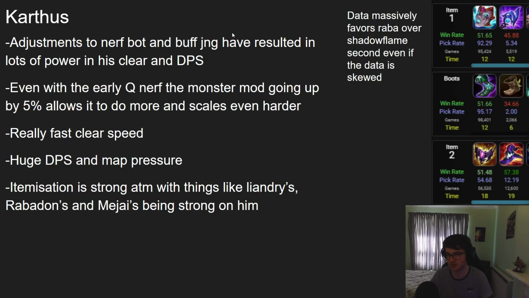But yeah, he mainly got adjusted to nerf bot lane, and a bit of the mana restore got dropped off and a bit of Q DPS, but overall the 5% increase towards jungle camps definitely outweighs it, and it's really powerful for clearing, speeding up your clear speed, increasing your duel potential, just in general, just really strong. But Karthus in general has a really fast clear speed. His huge amount of DPS and map pressure gives him lots of value within draft. He can just inherently do a large amount of damage off his E in team fights as well.